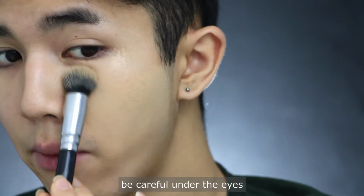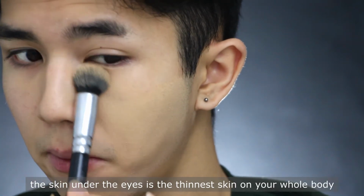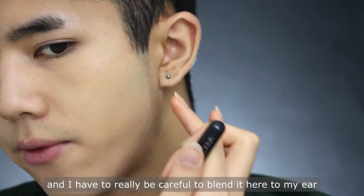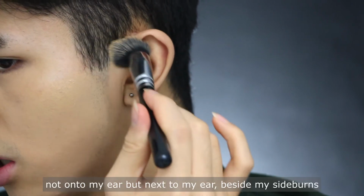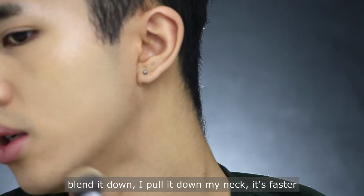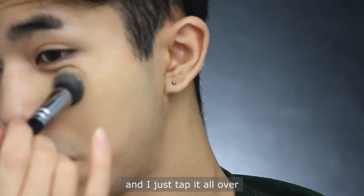Look under the eye, be careful under the eyes. Skin under the eyes is the thinnest skin on your whole body, that's why it's really delicate. It has problems going down my neck because I want it connected. And I have to really be careful to blend it here to my ear. Not onto my ear, but next to my ear after my sideburns. Blend it down. I pull it down my neck, it's faster, and I just tap it all over.